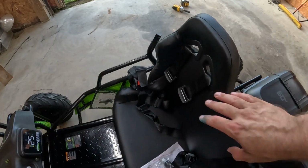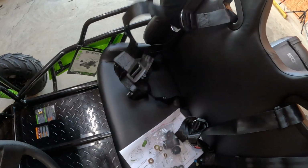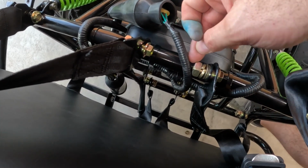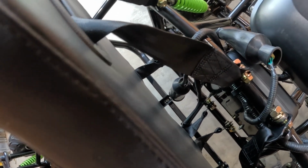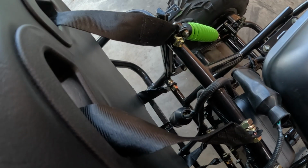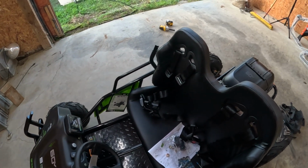Okay, quick update. The seat belts are a bit of a bear. I may have done them wrong. They seem like they're just a little too long. And some of these bolts back here would take a bolt, the nut, a lock washer, and a washer, but for some of them, like down there, the bolt wasn't long enough. So again, I may have done this wrong. I'm really just orienting it to where I can get a tool in there to tighten it. Down there, that's gonna be hard to get something in to tighten that down. Let's just say I'm not so sure I'm going to keep the seat belts on this machine.